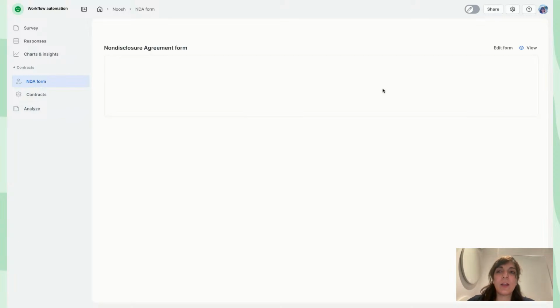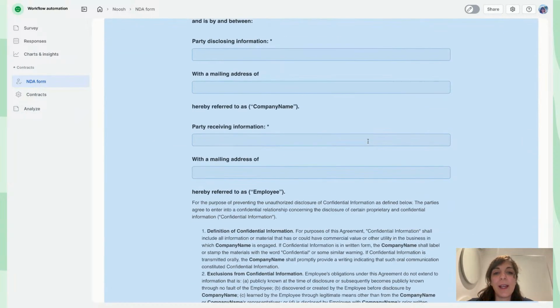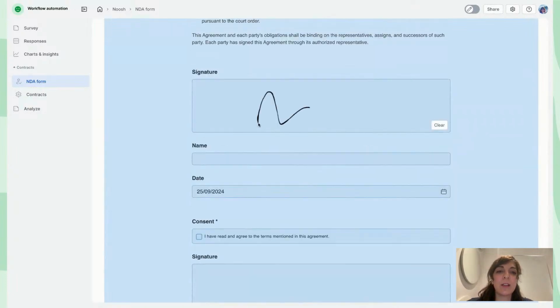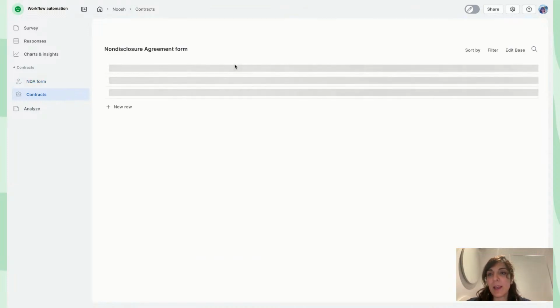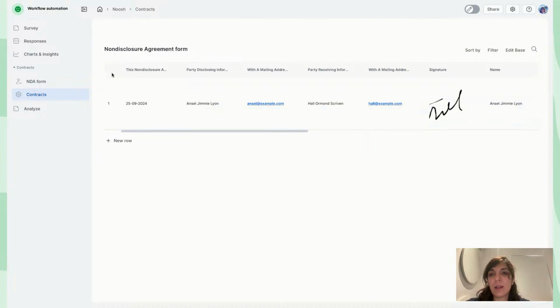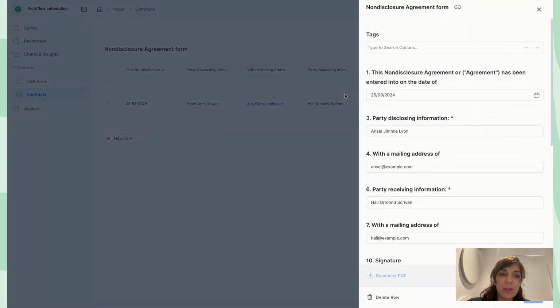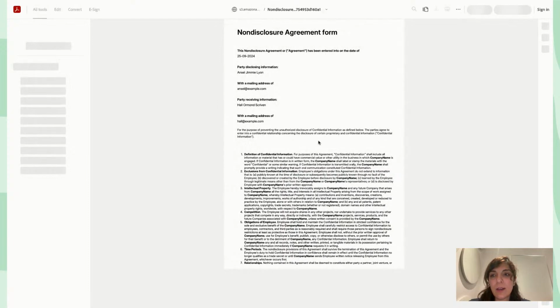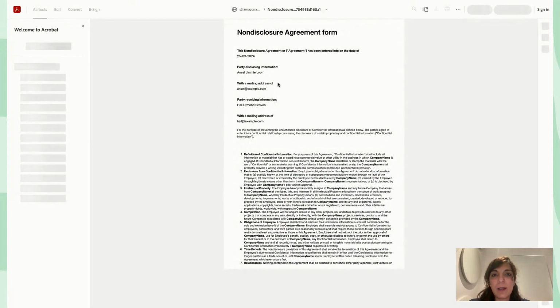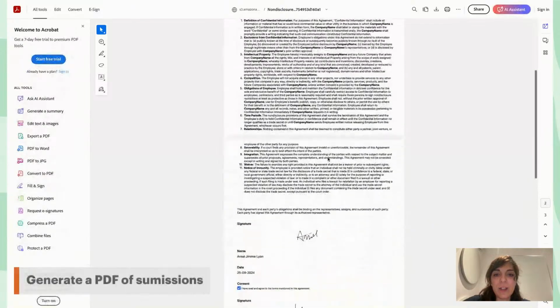So you can create contract forms. You know that you can add a signature field for people to sign it. And another thing that is really awesome on Formaloo is you can export the data. For example, let's say you want to export it as a PDF, right? You click the row and generate the PDF. It will generate a PDF of your contract, and you can download it. And here you go. So here you have the agreement with the signature and everything.